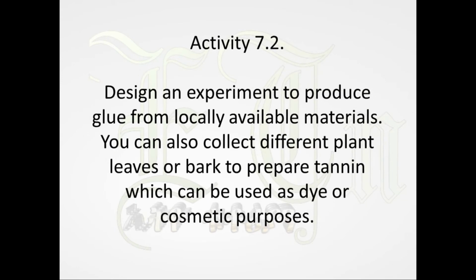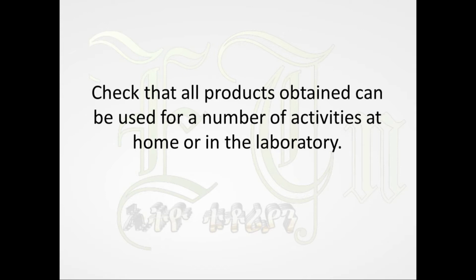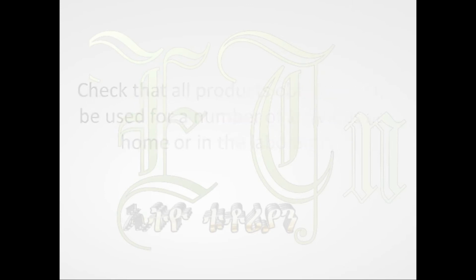Activity 7.2. Design an experiment to produce glue from locally available materials. You can also collect different plant leaves or bark to prepare tannin, which can be used as dye or cosmetic purposes. Check that all products obtained can be used for a number of activities at home or in the laboratory.